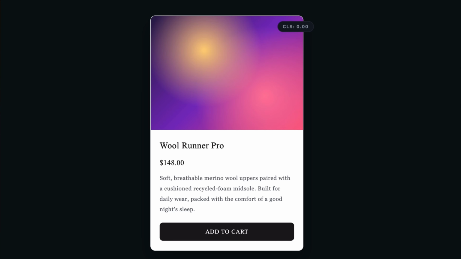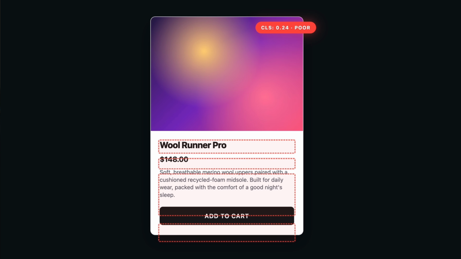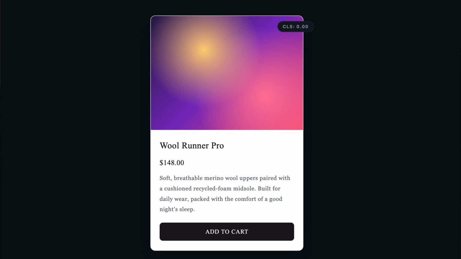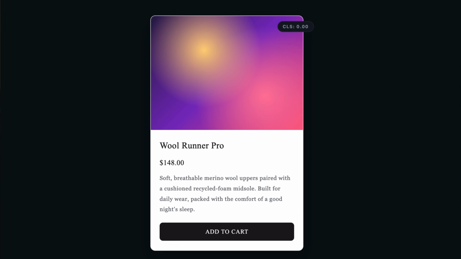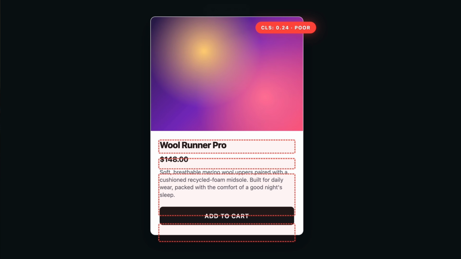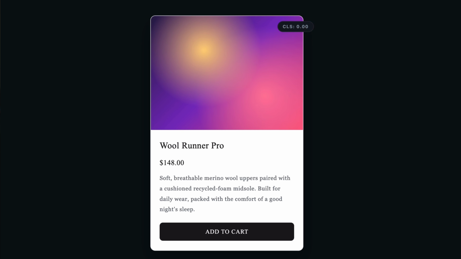Until those fonts arrive, your visitor sees either invisible text or a flash of unstyled text that jumps around when the fonts finally come in and load. That's a direct hit to both your LCP, which is largest contentful paint, and your CLS, which is the cumulative layout shift. Most merchants don't even know how many fonts the theme is loading. I've seen stores loading 4 or 5 font families where they only actually use 1 or 2 in the design.